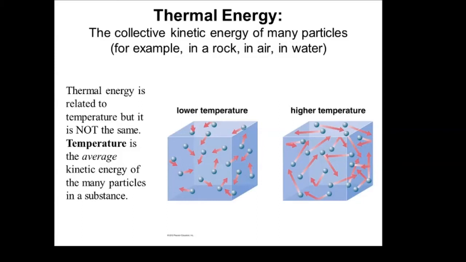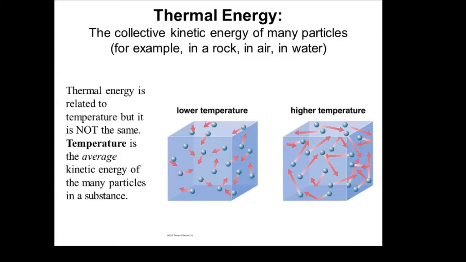When you touch those things, you obviously can sense that one is colder, one is hotter, and one of the ways you primarily do that is the flow of energy. If you touch something that's cold, energy is being removed from your hand, going into the glass, and you feel that energy transfer. We call that heat. And when you touch something that's hot, energy is flowing into your hand.